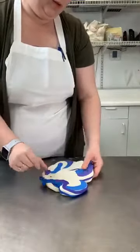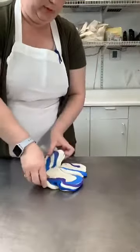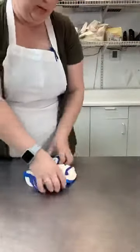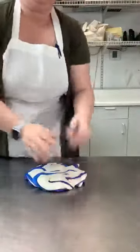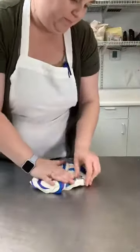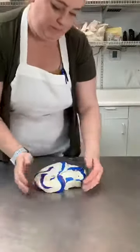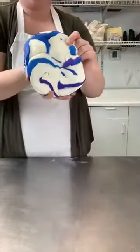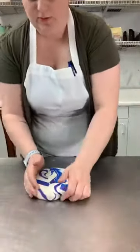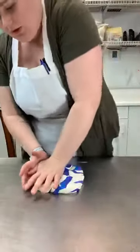Let's see, and what I like to do here, so I'm gonna fold over a few times some of the pieces, and we're really just mashing these. Every time you fold or spin or zigzag, you're creating another bump or twist in that. So yes, you can do it too much, and yes, you can do it not enough. So right now I have a messy, ugly blob. If you look here, you can see that I have these little rings, and that's what we're going for. So those are gonna stretch, and you're gonna see layers of them as we roll this out. So I'm mashing it into a circle and I'm making sure that everything is sticking to itself, sticking to each other.